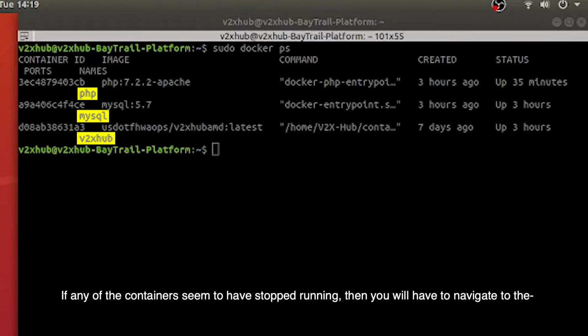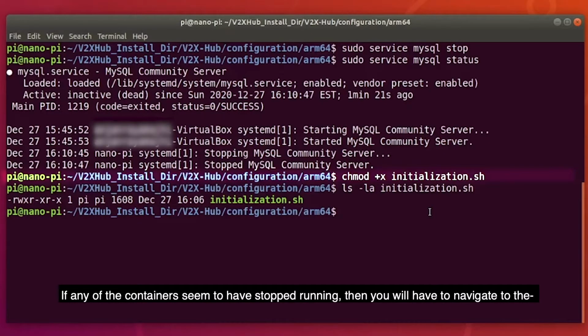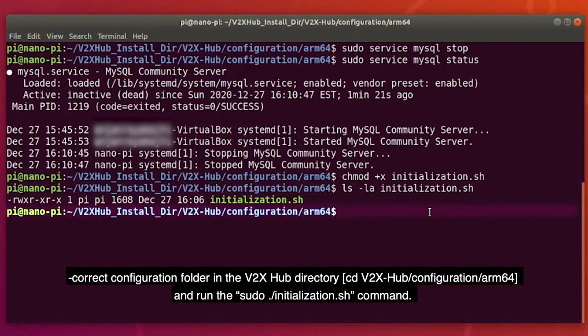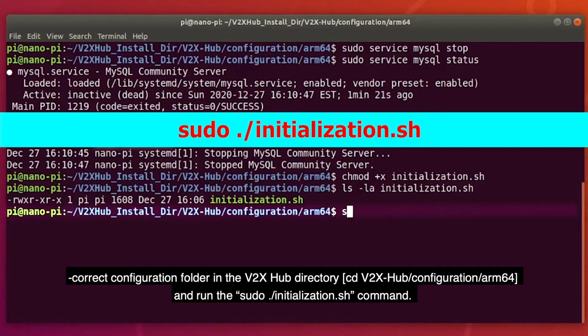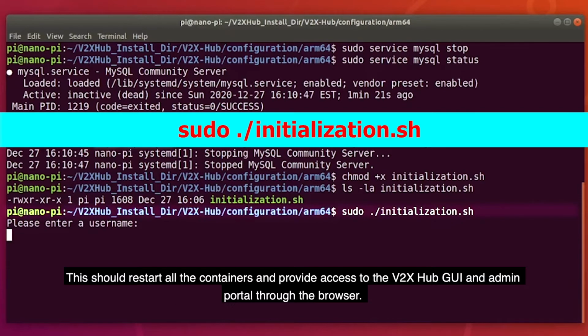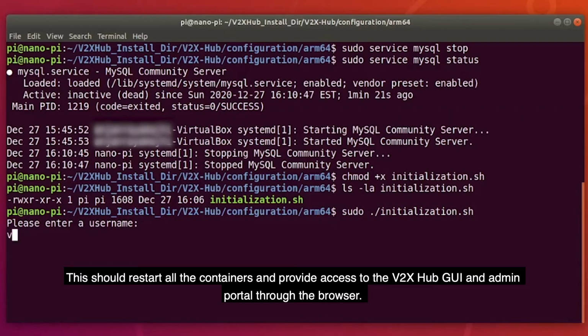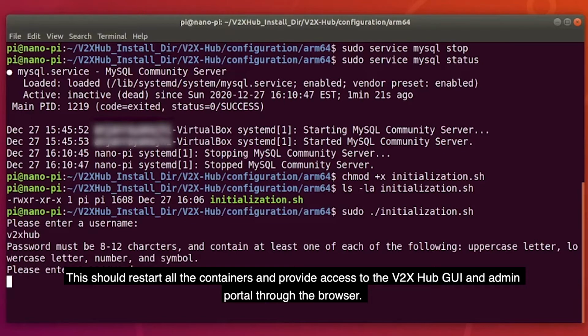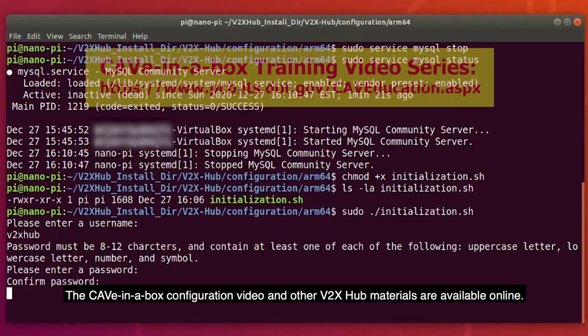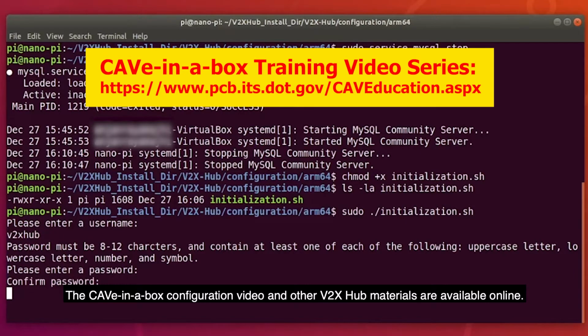If any of the containers seem to have stopped running, then you will have to navigate to the correct configuration folder in the VitaXHub directory: cd VitaXHub configuration ARM64 and run the sudo ./initialization.sh command. This should restart all the containers and provide access to the VitaXHub GUI and admin portal through the browser. The Cave-in-a-Box configuration video and other VitaXHub materials are available online.